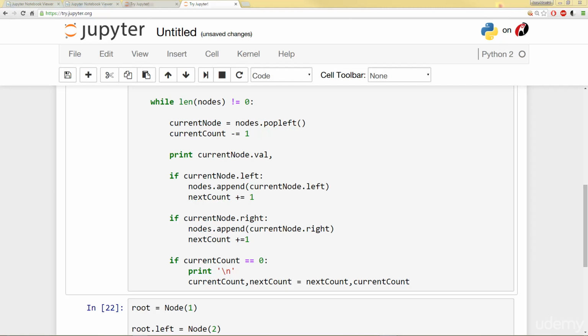Alright, so again, basically what's just going on is to print the new line in the correct place, we're just counting the number of nodes at each level. And we're going to have 2 counts, namely the current level count and the next level count. That current level count indicates how many nodes should be printed at this level before printing a new line. And then we just take away from that count every time we pop an element. Once the current level count reaches 0, we just print a new line. The next level count contains the number of nodes in the next level, which will become the current level count after printing the new line, which is what this line right here is doing. Okay, then after that we just count the number of nodes in the next level by counting the number of children of the nodes in the current level.